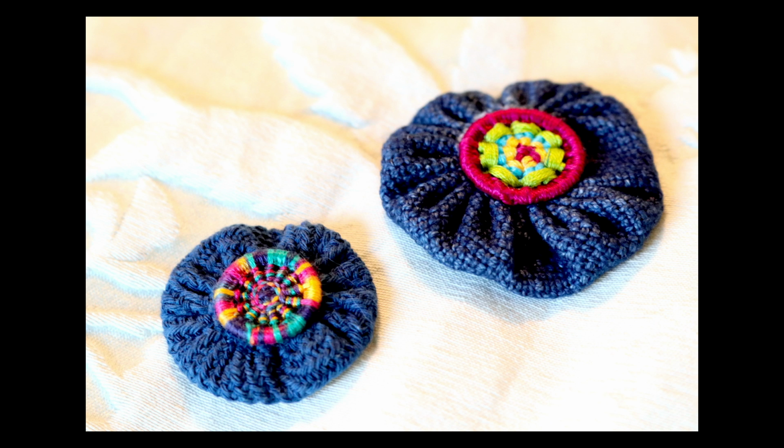Hi friends, today I'm going to show you how to make a Suffolk puff, otherwise known as a yo-yo. This is a great little project for using up little scraps or remnants of some of your handwoven fabric that you may have, and it also has the added bonus of being able to incorporate some handmade buttons that you may have lying around.